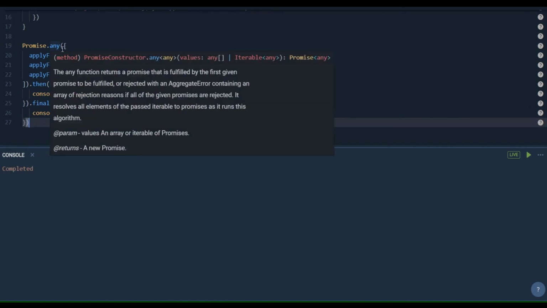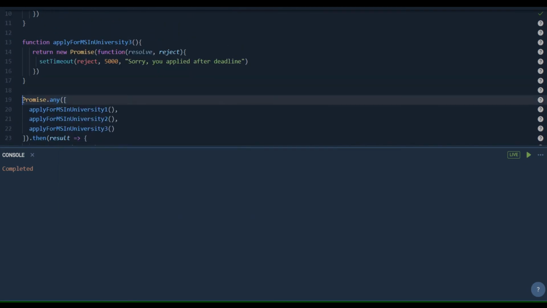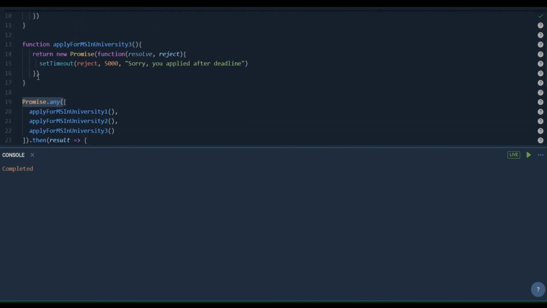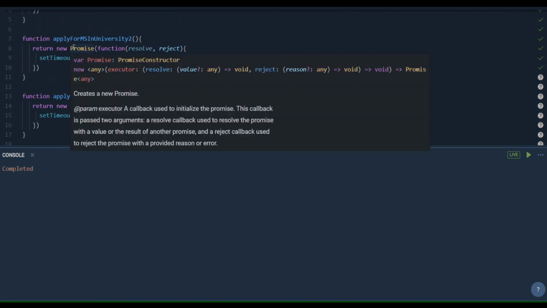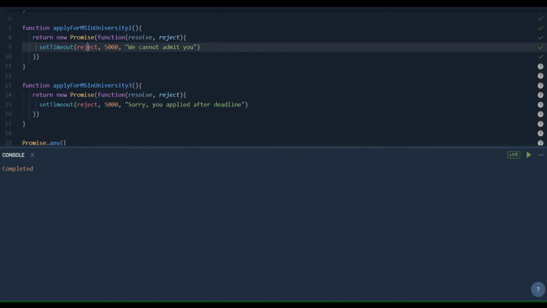So what's happening here is that this promise.any will get into this then method only if I get a fulfilled response from one of these promises. So let's say if I change this to resolve. So this means that this function is resolving my promise.